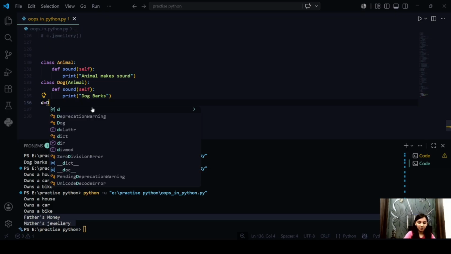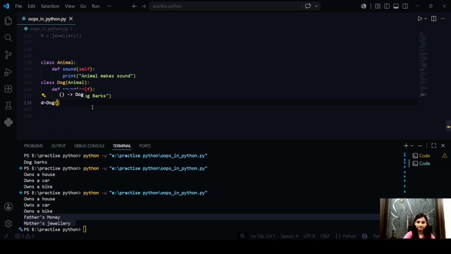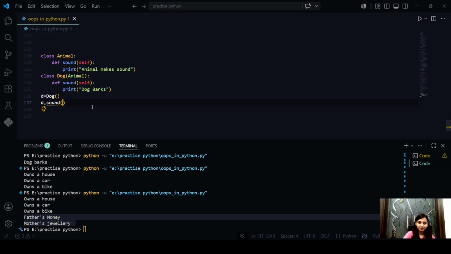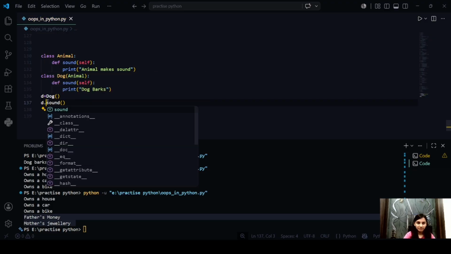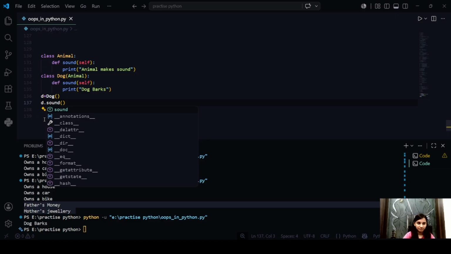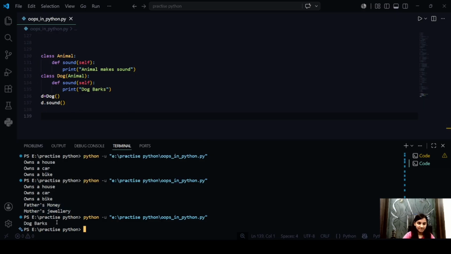Now let us create the object and call the method which is d.sound. Now you will get dog barks. So this method is accessed. This is an example of method overriding.